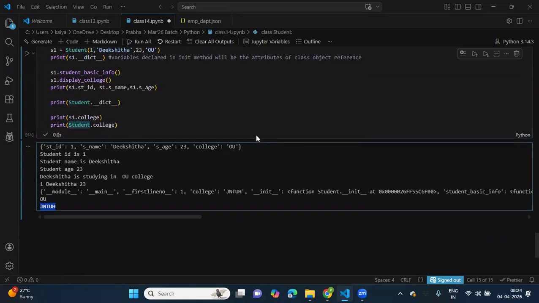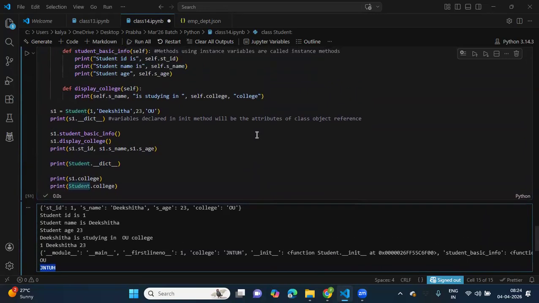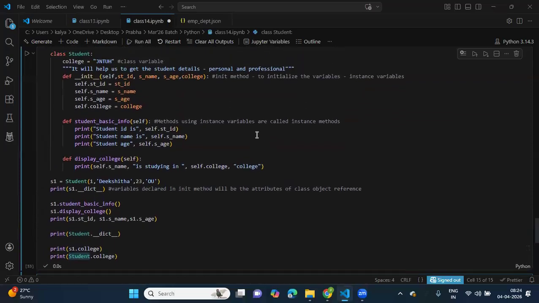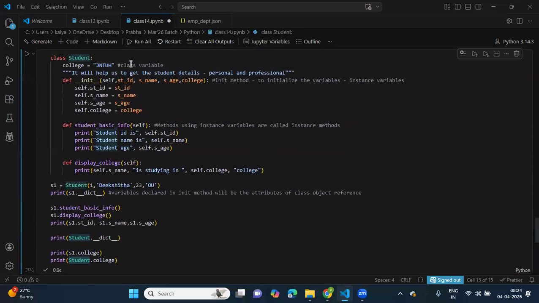Now you might have got some idea: if we have the same variable at the class level and at the instance level, then using the self reference, the instance variable will be retrieved. By using the class name, if you want to retrieve the class level variable, use the class name. So this makes the difference.